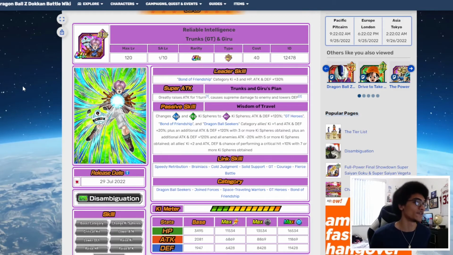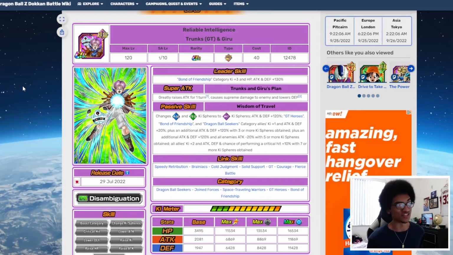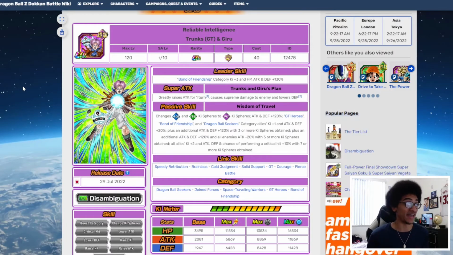Although I found if this unit does not get their ki, this unit looks like a complete fraud. And I feel like this unit's defense can be a little weird. You have to get this unit their ki. If they don't get those 7 ki spheres, this unit is going to look very, very weird and they're going to look bad. Personally, of what I've been using them in the red zone, this unit has got me folded a couple of times, and they've gotten me wins a couple of times. Listen, it goes here or there.